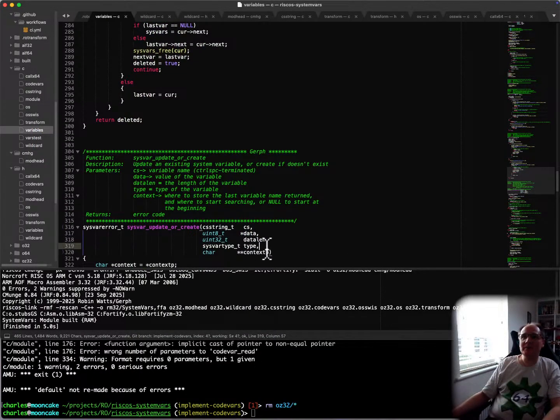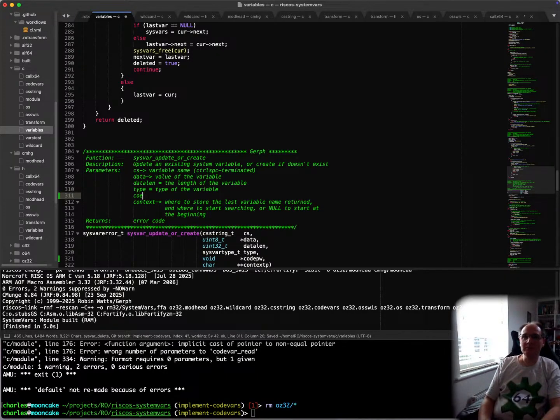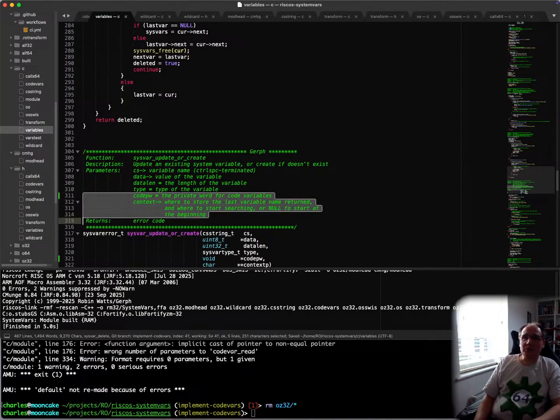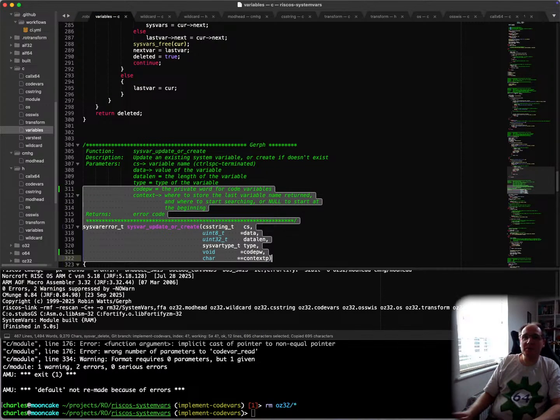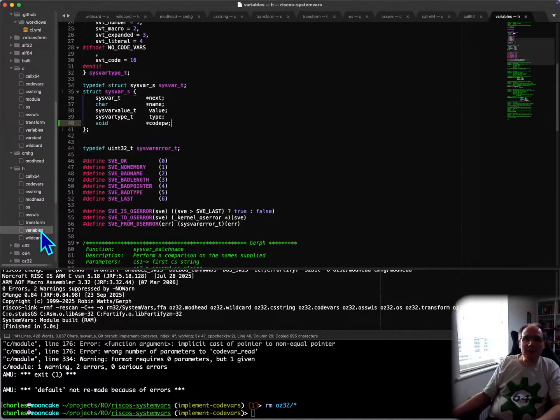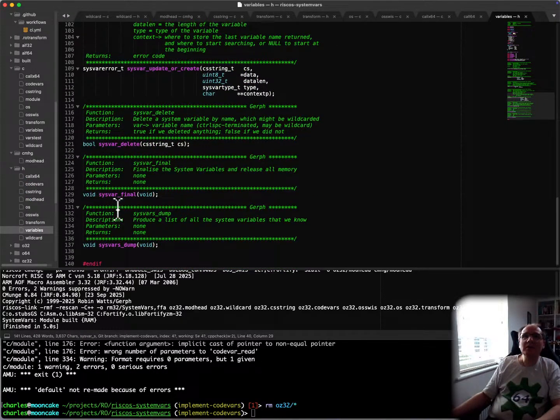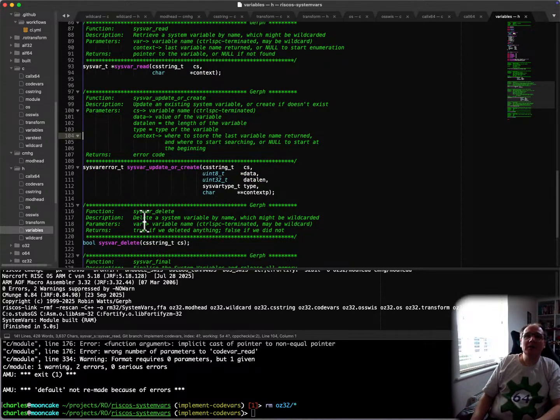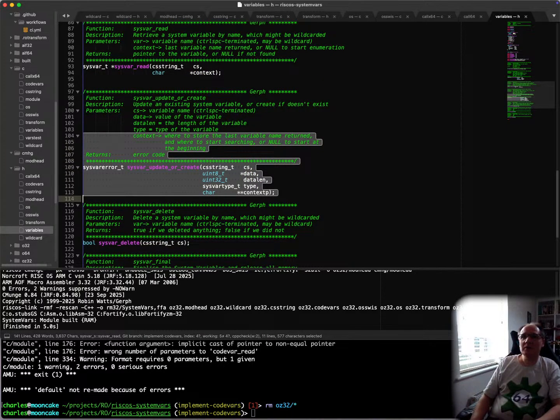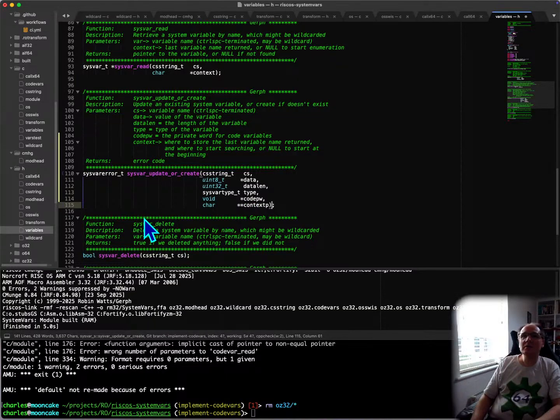Update or create, here we are. And that's our void star code private word. And of course we'll need to copy this into the prototype as well. I'll just copy that over to here. There we go. Paste. Yeah, I got that right.